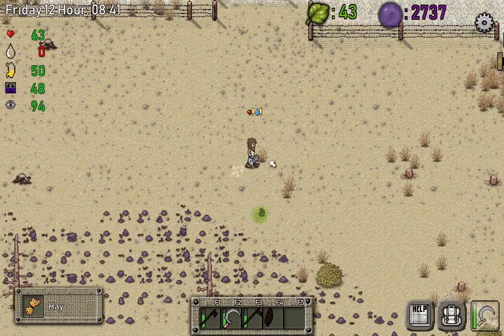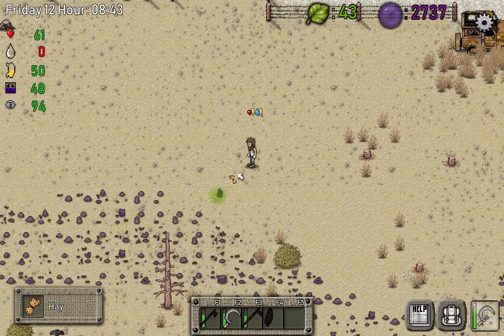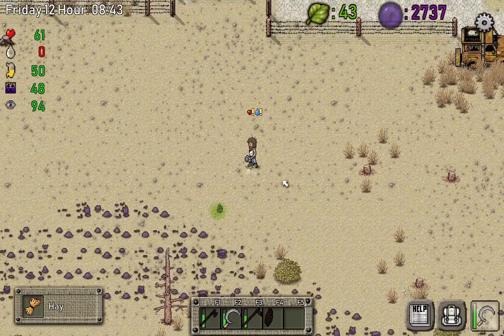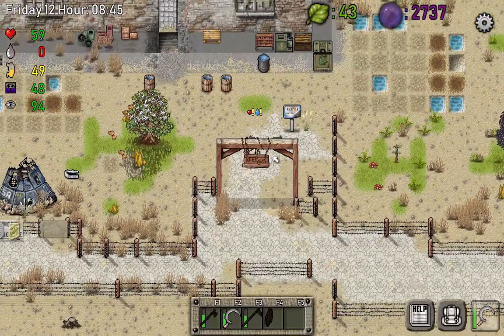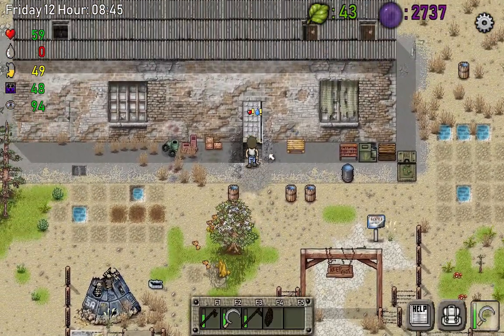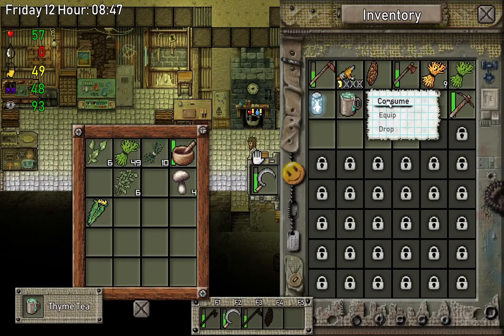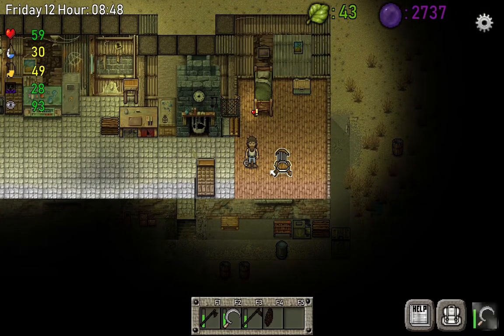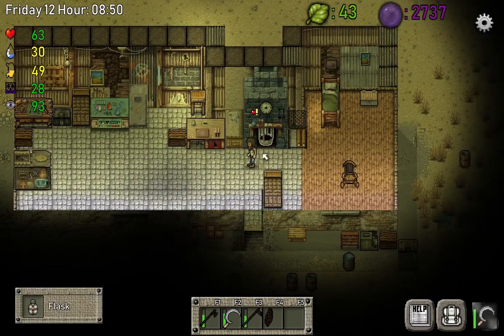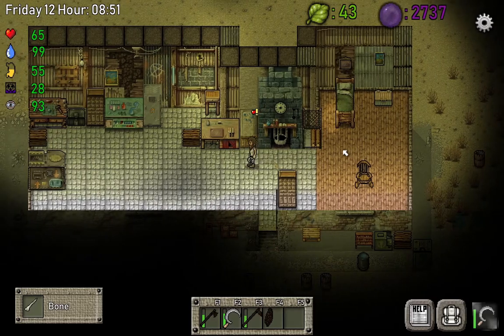Probably I should drink the water because I'm about to die. And I should drink the thyme too. So let's do it. All right. I still need to drink some extra water. Just eat something. All right.